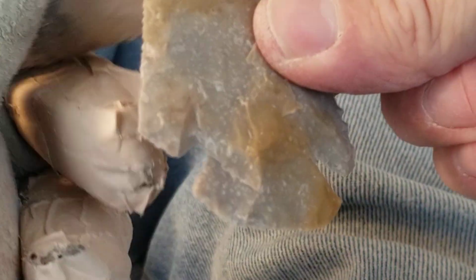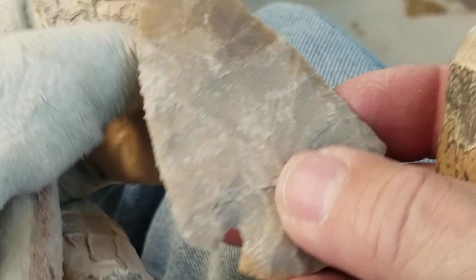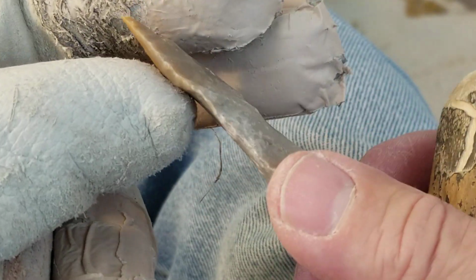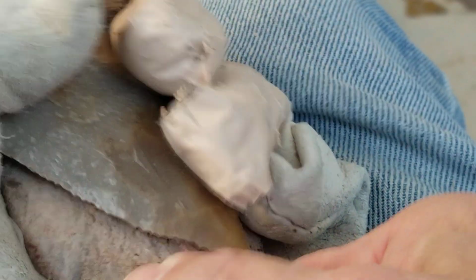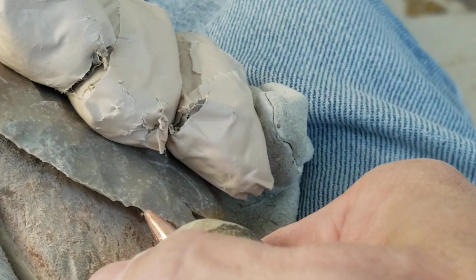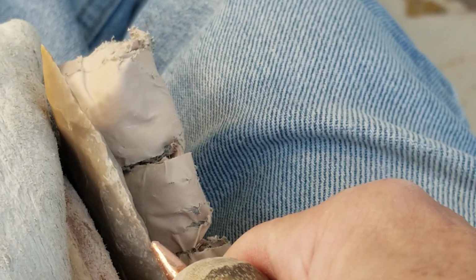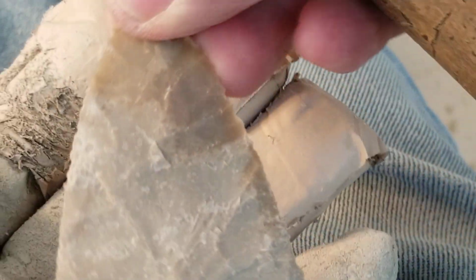Trying to nap concrete is not fun. I think I'm just going to leave it. I don't feel any abraded edges. I could leave the serrations in there, but then I got to do it on both sides.